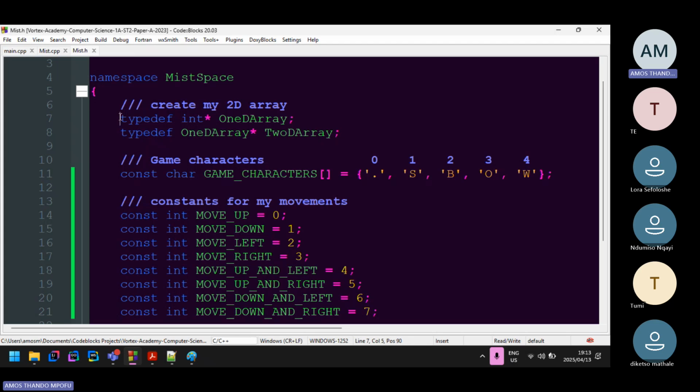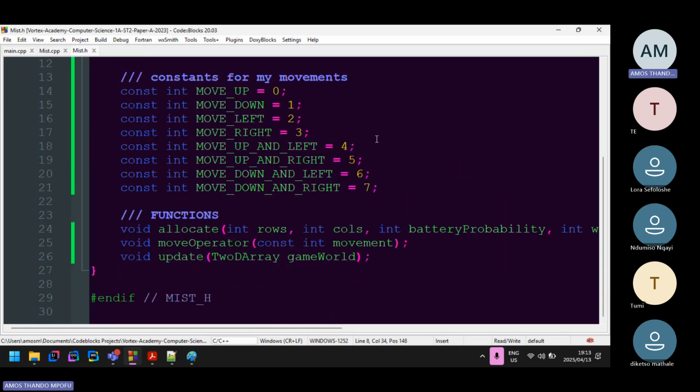And this array is obviously going to have a certain number of rows and columns, right? So I need to pass those. So int rows, int cols. But most of the time, we're not going to change these parameters, right? You can't change the size of your game, so we will actually pass them as const int, meaning that they should be constant when they're passed. They can't be changed or modified inside the update function.